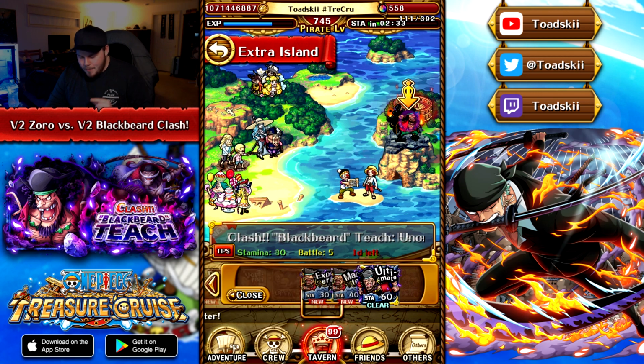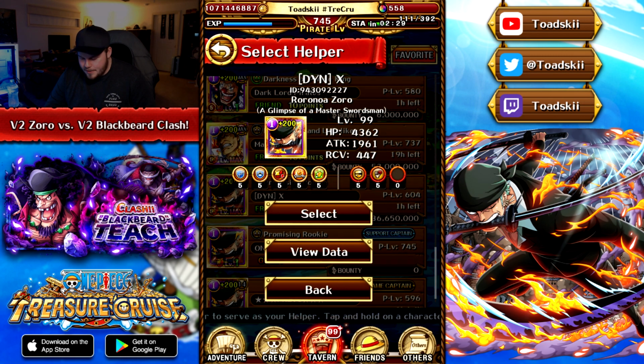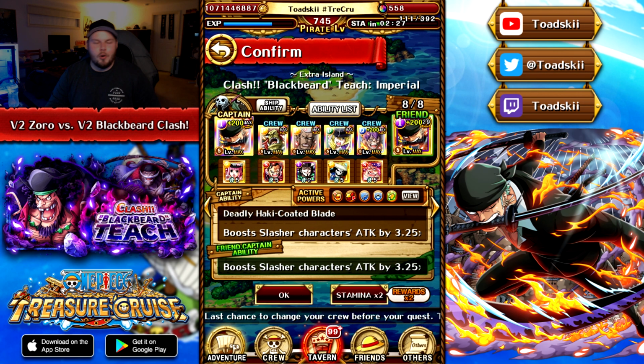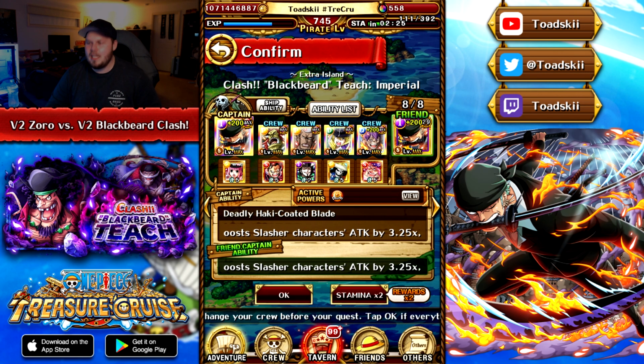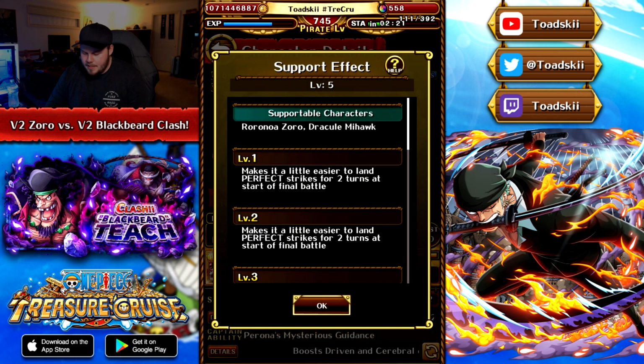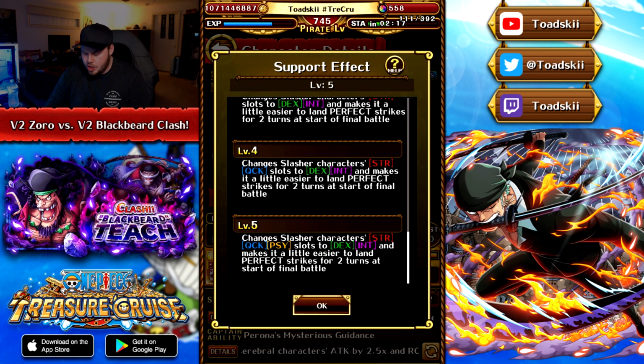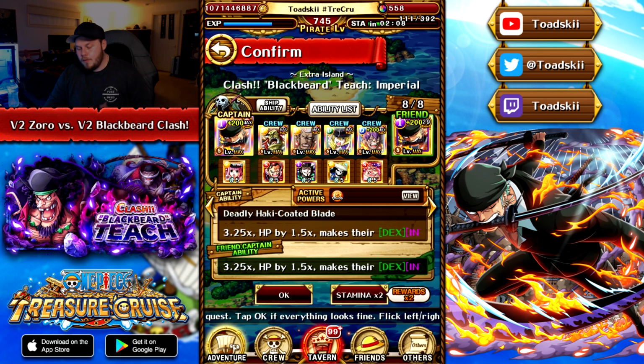So the team that I am using this time around for this playthrough video, shout out to Xistens for putting up his V2 ZORO, is V2 ZORO, of course. So we are using a full slasher based team. And the main component of this team is this Perona supported onto ZORO, because on the final boss stage, she changes all your colored orbs into Dex and Int orbs on your slashes, which means that ZORO gets his better boost with them, which is very good. So that's really important for the ZORO team.